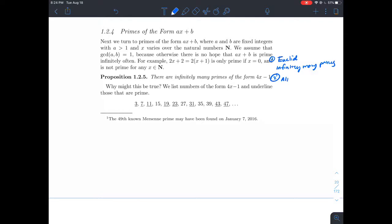I know that all y in Z are in one of the sets of all numbers that look like what they would look like. They all have the form 4x, 4x plus 1, 4x plus 2, and 4x plus 3. So those are all the possibilities for what any integer can look like. They have to fit into one of these descriptions. They have to be equal to one of these.